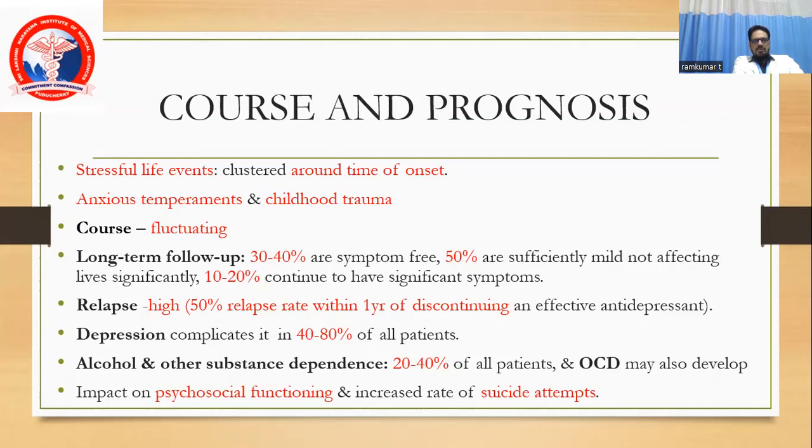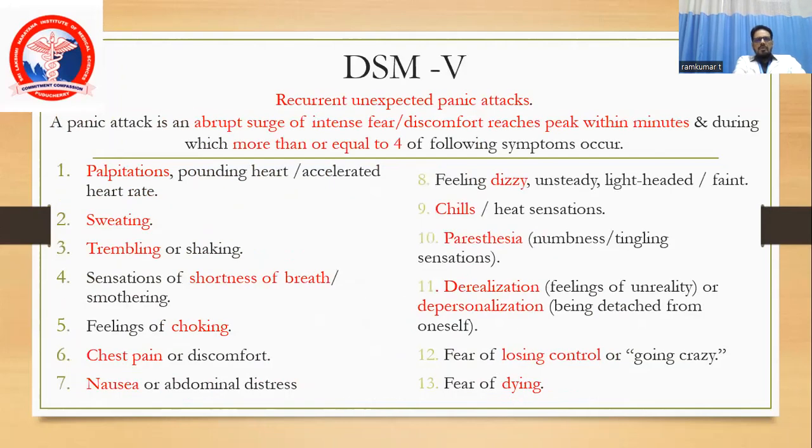Relapse is as high as 50% within 1 year of discontinuing an effective antidepressant. Depression complicates it in 40 to 80% of all patients. Alcohol and other substance dependence occurs in 20 to 40% of all patients, and OCD may also develop. There is an impact on psychosocial functioning and an increased rate of suicide attempts.